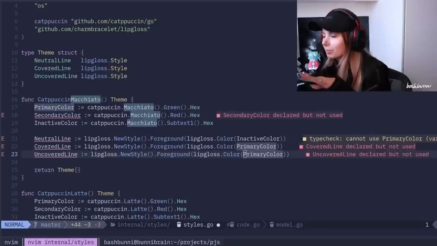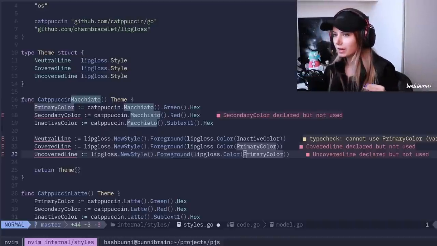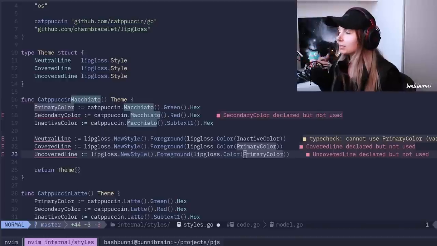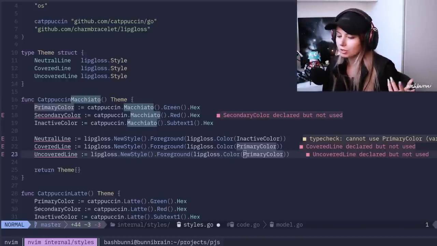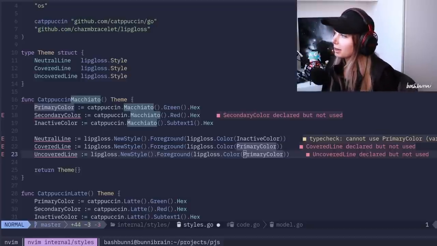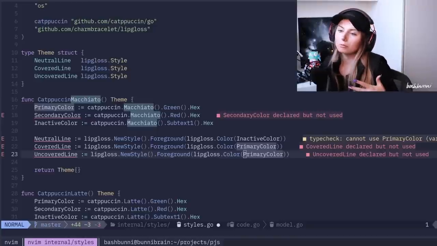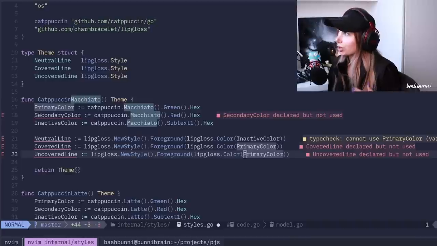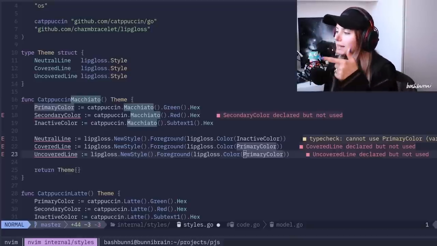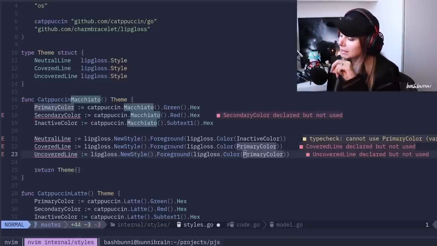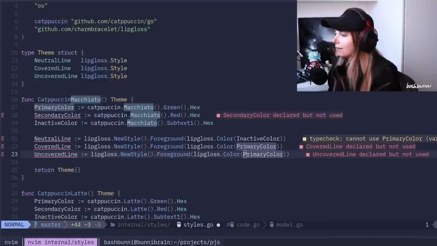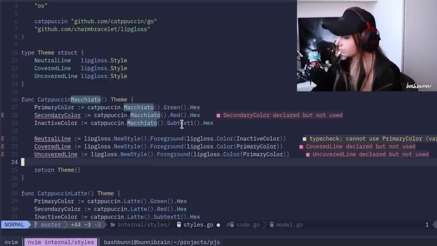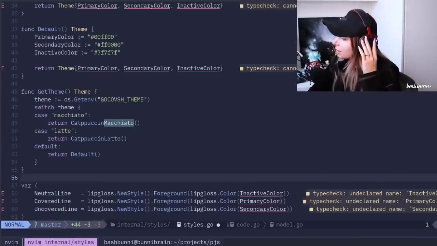All right, so what I decided on, by the way, I've done a little bit of hacking on this since we last spoke. Obviously we don't want the user to have to set it each time they run it. It could just be a flag or a subcommand, but we probably don't want to ask our users to redo that every single time. Then I thought, do we need a config file? But that's a little over the top for just setting a theme. So the plan is I'm going to implement it using an environment variable. So we're going to have the gocovsh theme as the environment variable, line 46.